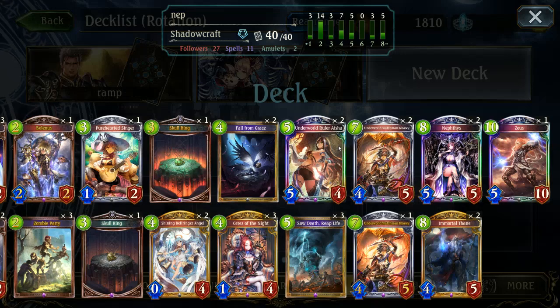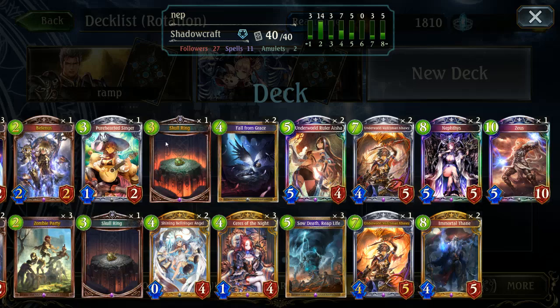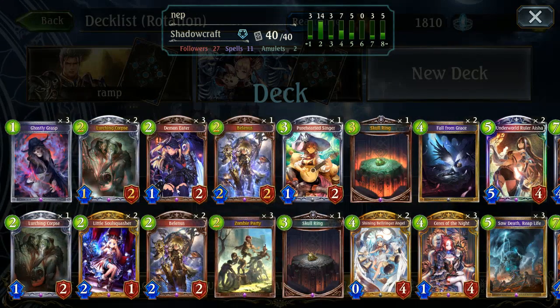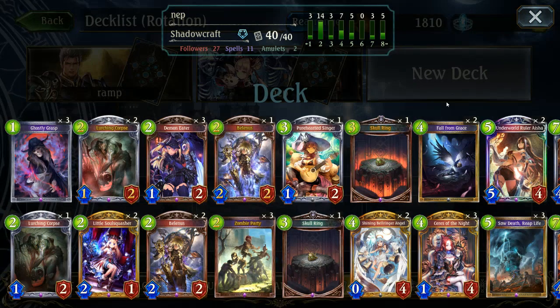Double underworlds are perfect for running that. You definitely want the Immortal Thanes to come out and get some value, and it's basically a standard early game for a Shadow deck. The only exceptions are Ghostly Grasp, which is a good card to remove big late game stuff, and Fall from Grace, which works really nicely to remove amulets. So we'll get right into some games and check it out.